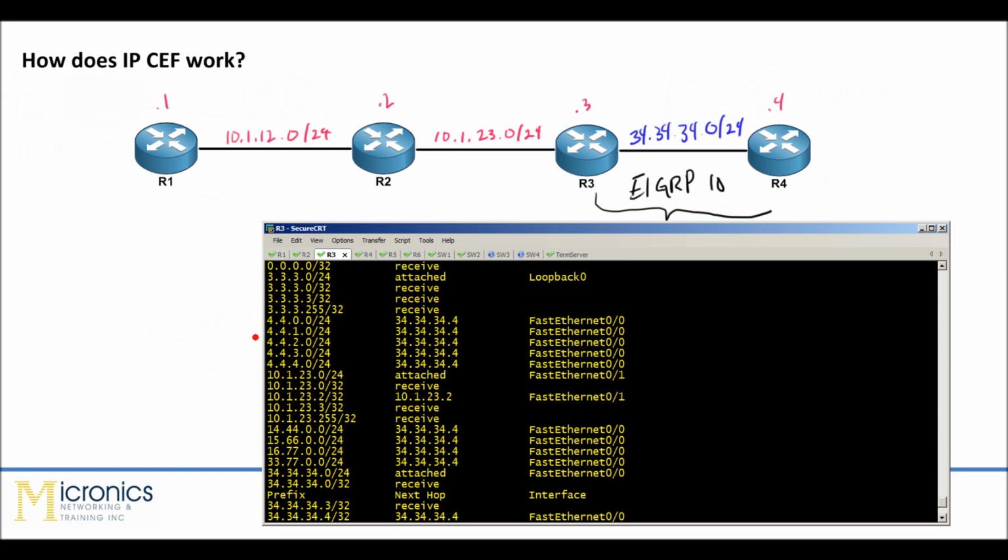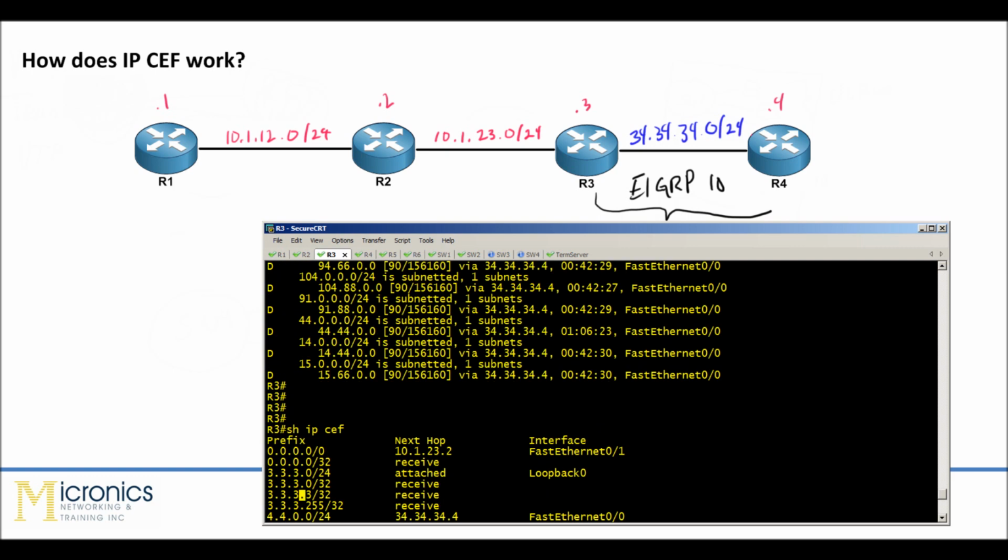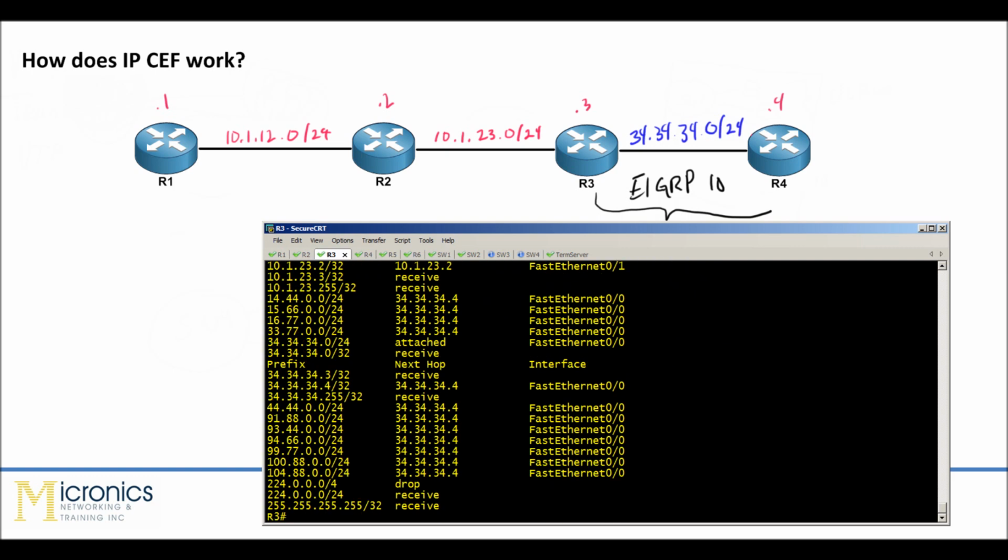So rather than having to parse this table 100 times to find a given prefix, we're going to parse it 4 times. We're going to look first for the matching number in octet 1. Then we would look for the matching octet in octet 2, then we would look in 3, and then 4. So ultimately, to find any prefix contained in the forwarding information base, we're only going to have to perform 4 lookups in the table, parse it 4 times. So that's going to make things a whole lot more efficient.